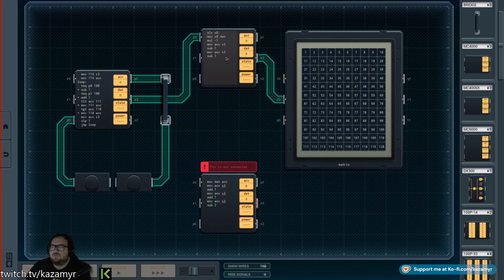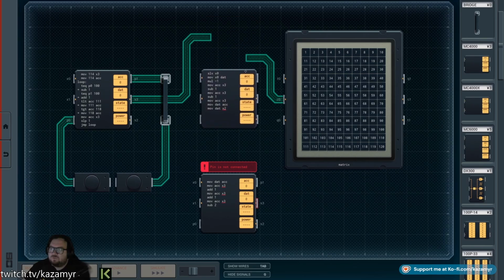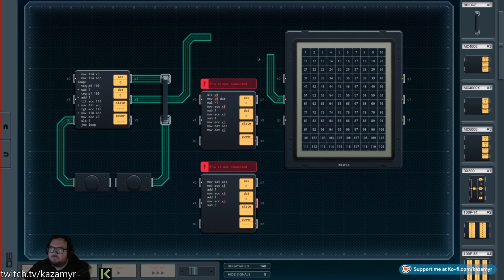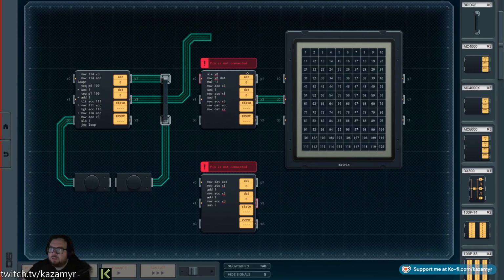So we've got that and DAT. We do that, move accumulator X3. Then we move DAT accumulator, move DAT X2. And then we're done. We have redrawn, so we need to move this here.